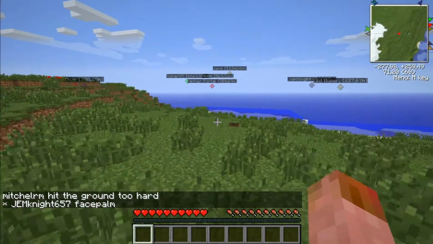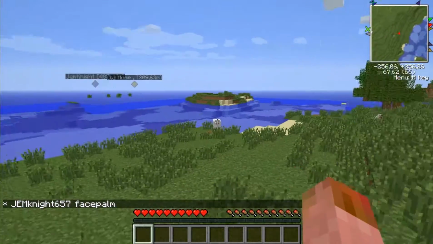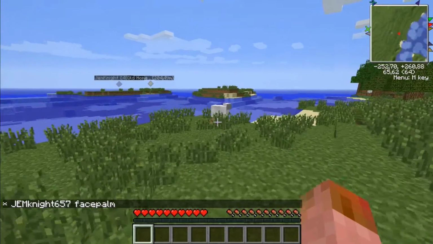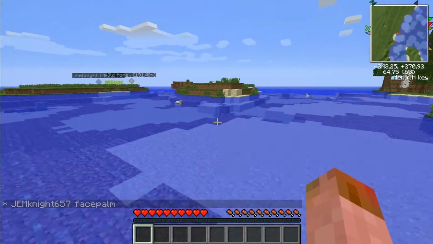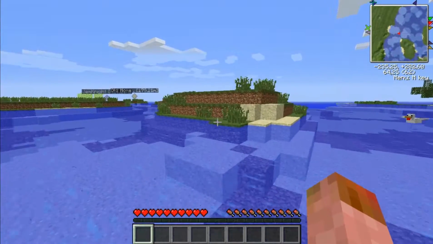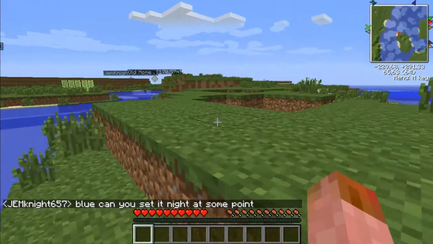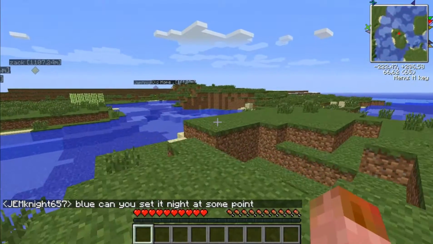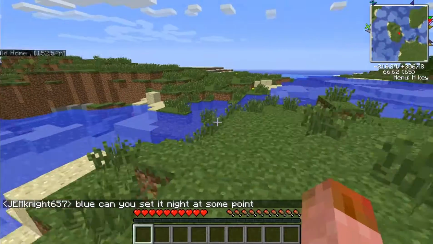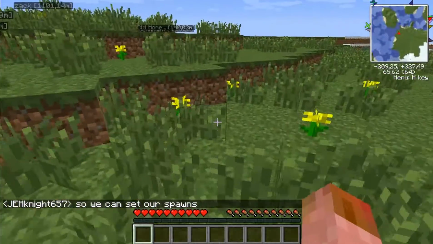Damn it. And we can run again back, because I didn't set my spawn point at Jemmy's house. That's why you don't go after it alone. You wait till everyone on the server's with you and then you go full force at it. We could have killed it if someone would have helped.